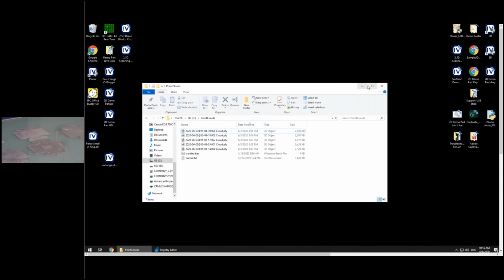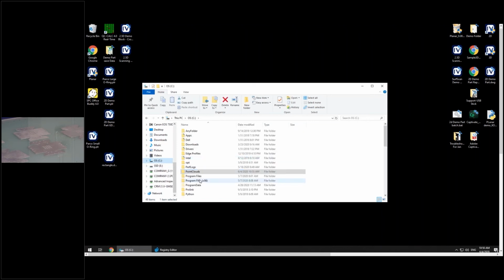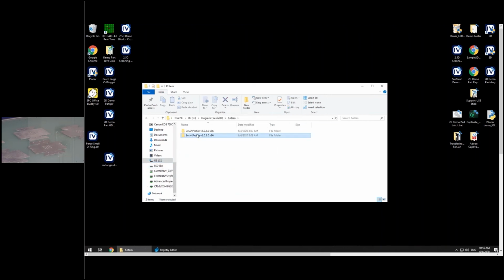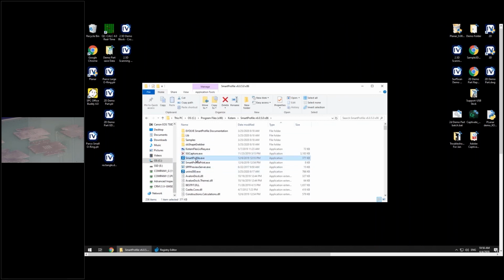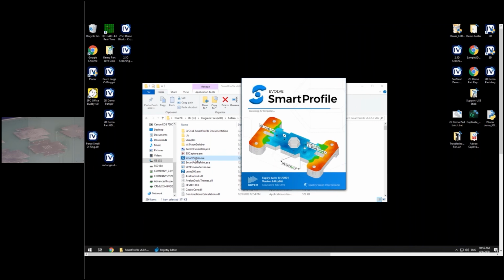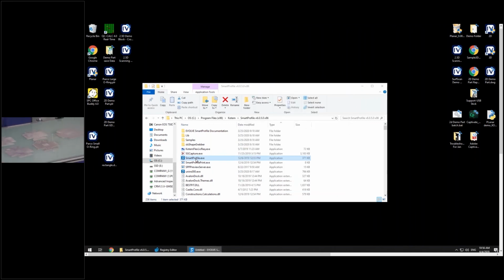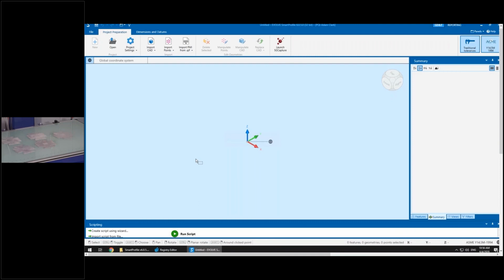I actually had this software called Smart Profile. I believe we've done a demo with some of you guys on what the software can do. And we have a macro that we've set up for Smart Profile to show you guys exactly how easy it could be. And Smart Profile actually runs the Planar system. So I'm going to take everybody off but just one of these guys, because I'm going to hit play on a script, and it's automatically going to measure this part with GD&T print and everything from there.